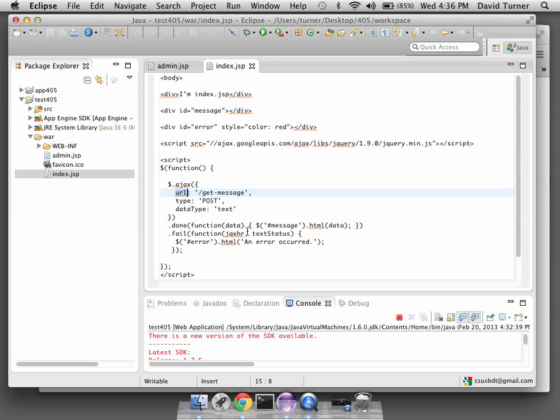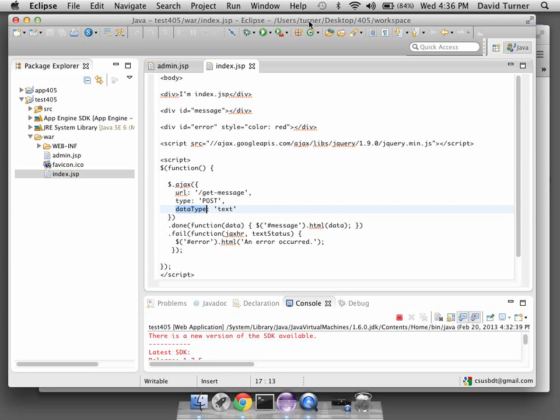It's URL. It needs to know where to go to retrieve the information you want. This is the type of HTTP request message that's used. It's a post message. I think that for AJAX invocation, some developers will always use a post, but it's not necessary. And the data type here is not the data type of the data we're sending, but the type of data that we're receiving from the server. So we're saying it's just text.